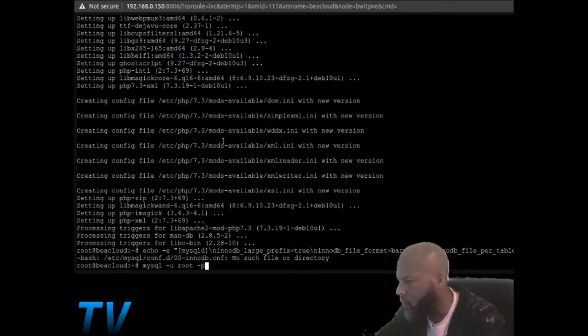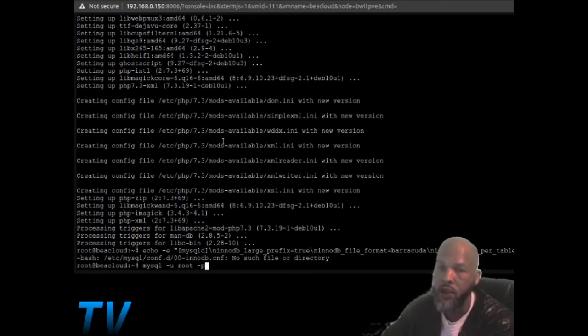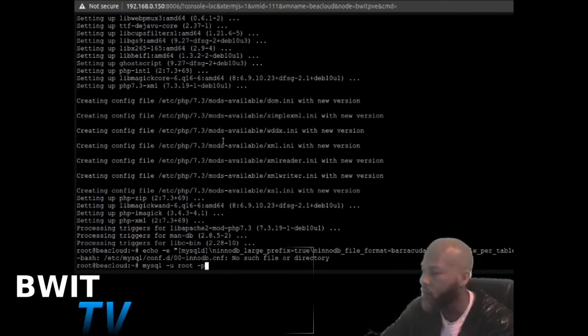That's using, you're going to type in mysql space -u space root for the user, and then space -p. What that's going to do is prompt us to enter or set up a password for this root user for the database.